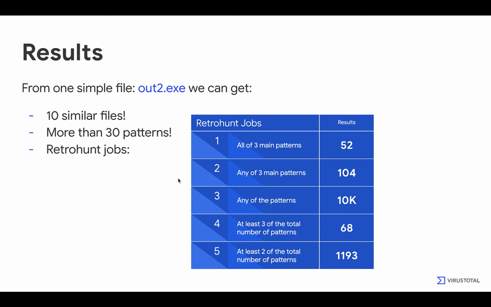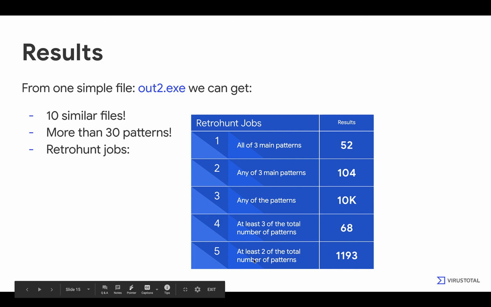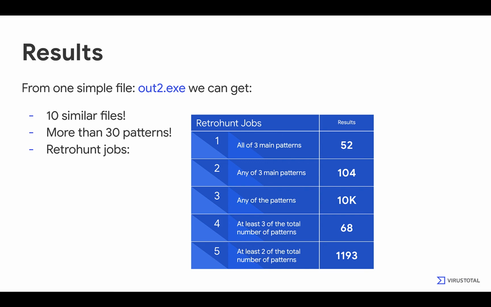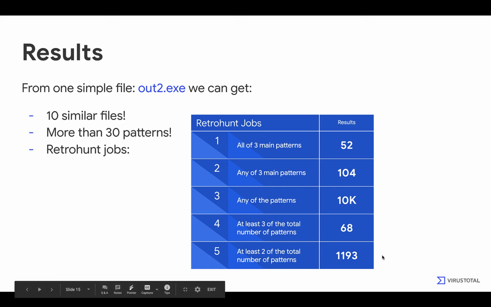Based on the number of patterns, we can understand if the information we got is more or less accurate. For example, if I make a YARA rule based on any of those patterns, it will probably detect some legit files, like here, 10,000 files, probably some of them are legit. But if I modify the conditions to detect every file that contains at least two of those 55 patterns that we got, we can increase our cyber intelligence up to 1,000 files. From one simple hash, from one simple file, we now have more than 1,000 files.